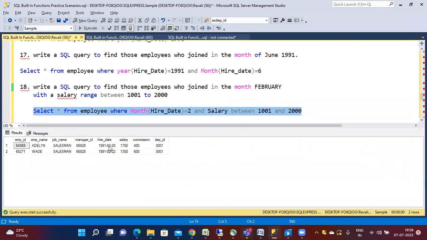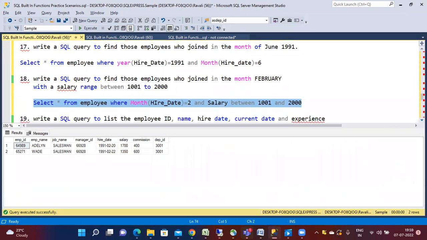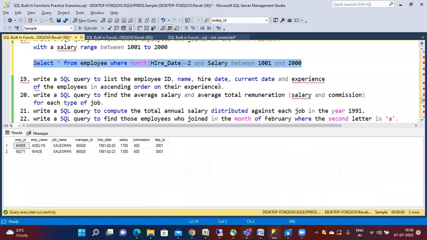See, these two joined in February only, and salary is between these only. Satisfying. Okay.